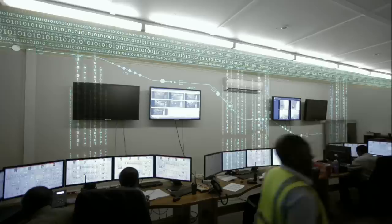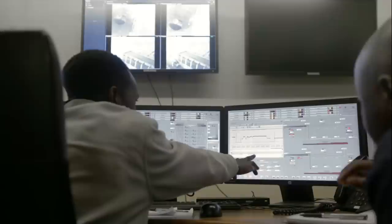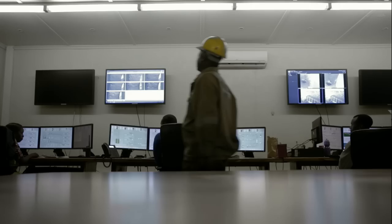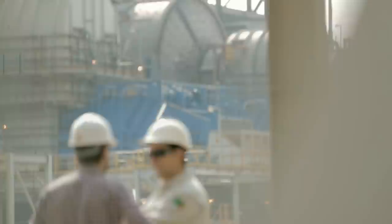Another advantage of the product has been commonality with our DCS, as it uses PCS7 for the control system. This integration and commonality is a core requirement, enabled by Siemens' use of PCS7, our preferred DCS platform. The mill monitoring based on Simatic PCS7 came as standard software with the gearless mill drive by Siemens and fitted easily into the DCS system engineered by First Quantum themselves.